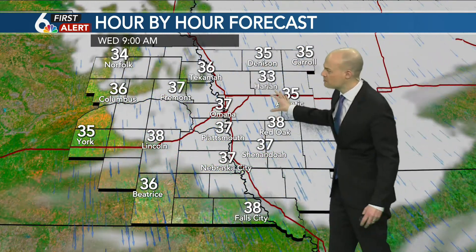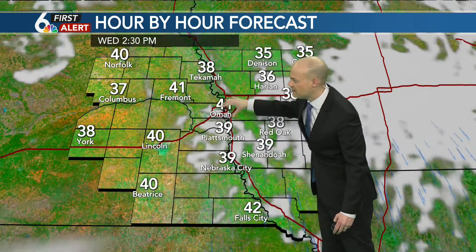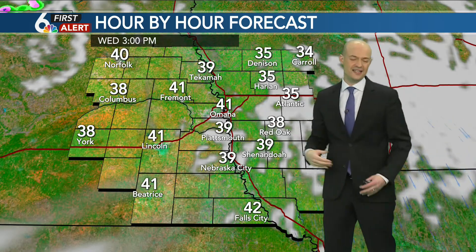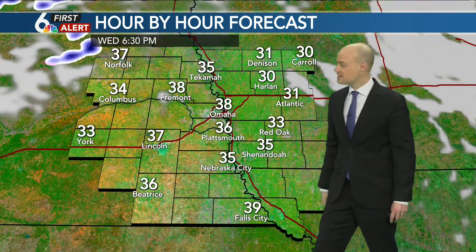There are the clouds that have moved in this morning. As we make our way from noon on, notice how we're kind of on the back edge here by noon, and then those will fizzle out during the afternoon — so there's our sunshine. Unfortunately, it's kind of a too-little-too-late scenario to really do a lot of warming. About 40, 41 degrees. Still enough to keep the melting going, just at a slower pace than yesterday.